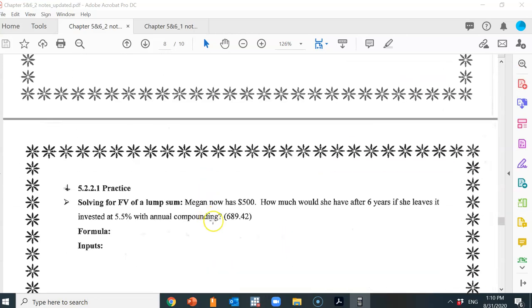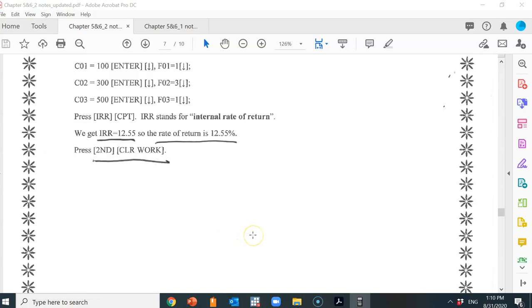Okay, so that's all for our class 1 and class 2. So far, we've learned how to calculate present value and future value of all the 4 different types of cash flows, including lump sum, ordinary annuity, annuity due, and uneven cash flow. Okay, you really need to practice on this, so you can go back to all the examples in our notes.